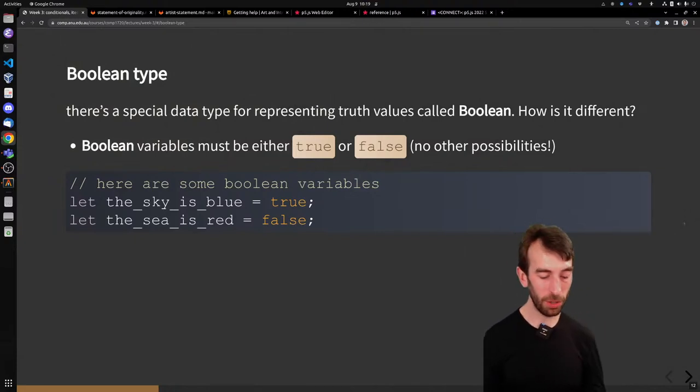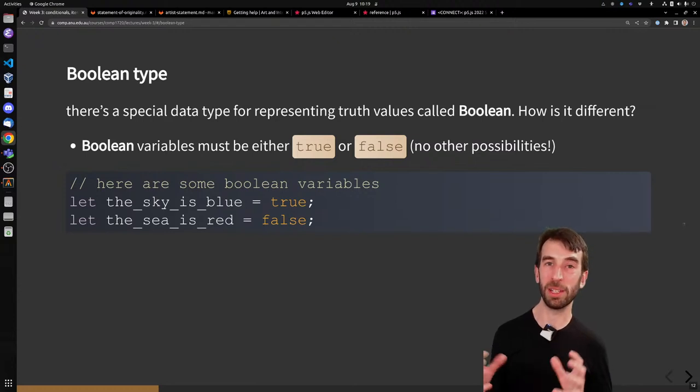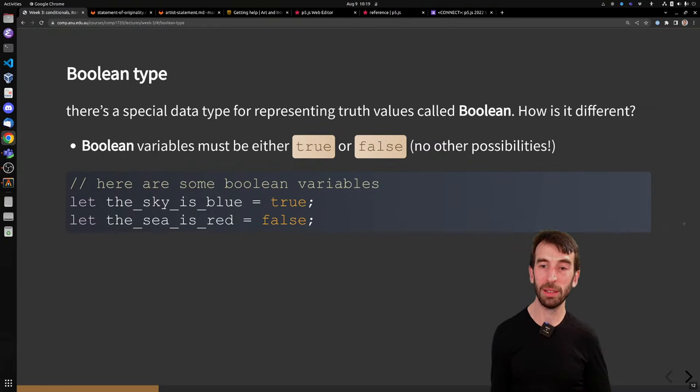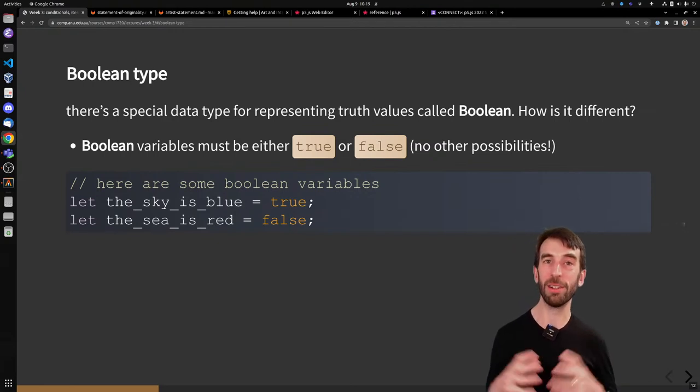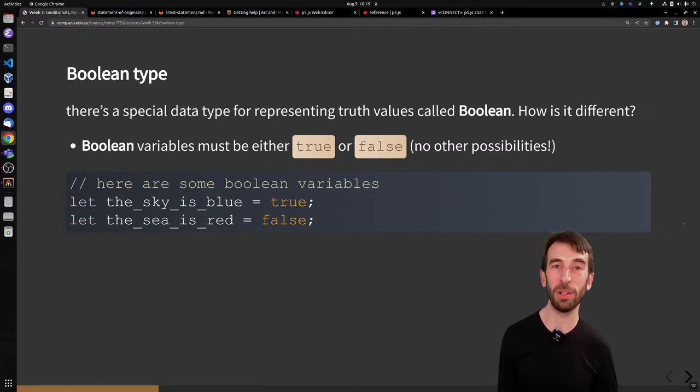And the way that we encode this idea of a conditional expression, or the way that we make a decision for a condition, is by creating expressions that evaluate to a true or false value. And the true or false value has a special data type called Boolean. It's related to the mathematics created by George Boole, the idea of having two main values, true and false, and building up a kind of logic or of expressions from those two values.